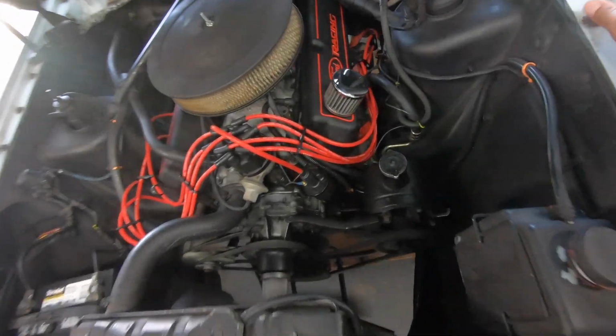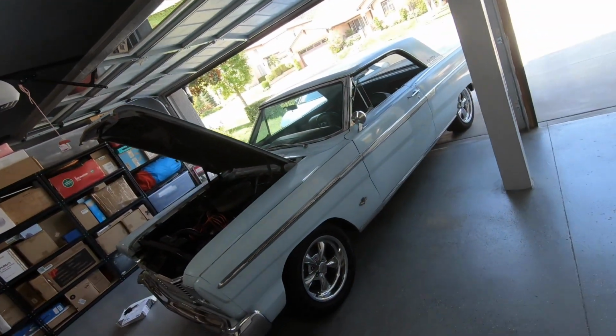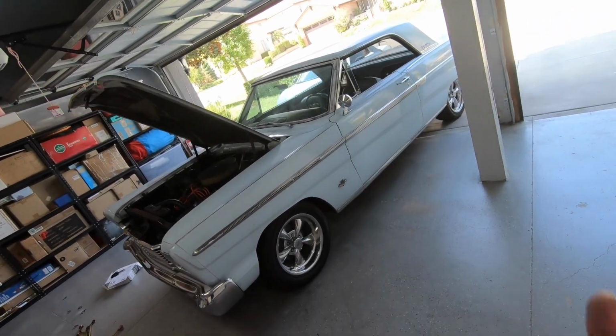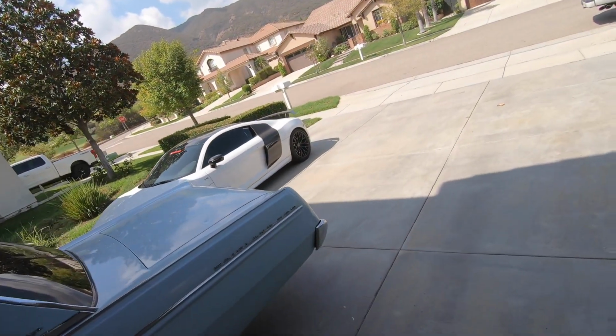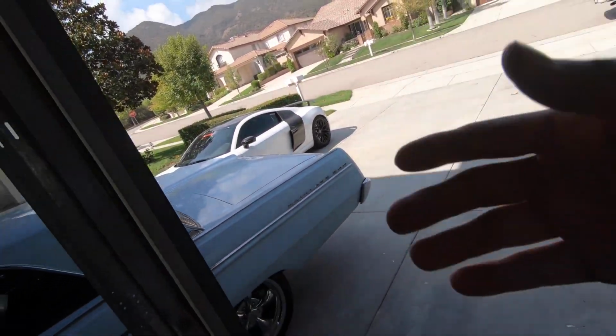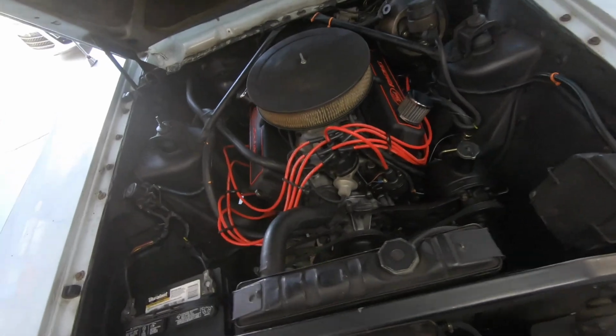Oh, looks so good. Way better than those yellow ones that we had in there, but man, you know, this old school stuff has really grown on me. Being able to work on my own car in my own garage here, you guys, has really grown on me. It's so much fun just to tinker around with this. I know I can't get underneath the hood and work on the Audi R8, maybe the F-150, but for sure not the Audi R8. But being able to do this in my own garage is so rewarding and so awesome, to be able to just get this car to run first of all, and now to do my own modifications on it. I am so excited to get this done, you guys.